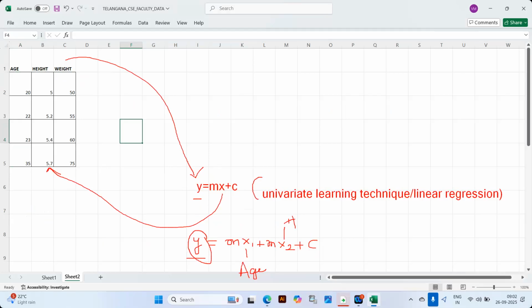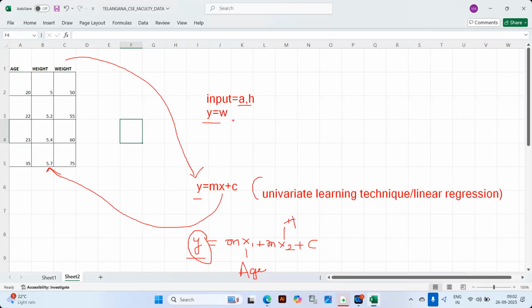So if I ask you to write code using NumPy such that the input features are age comma height, you have to retrieve them using the slicing operator and store them into input. Then the output is y, which is only the weight. You have to display the weight as the output variable.